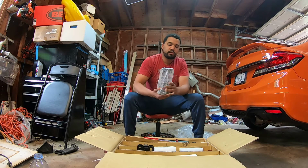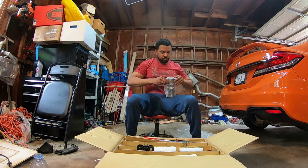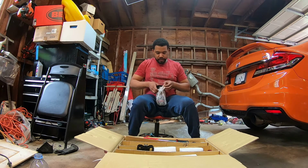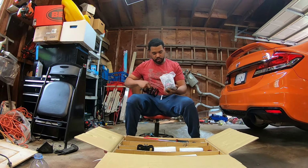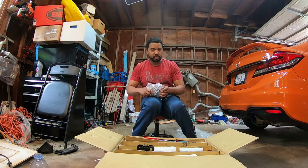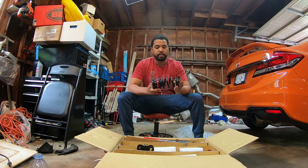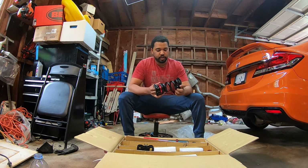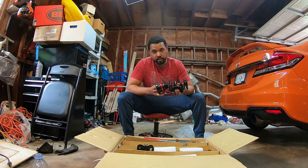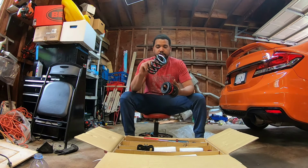And then lastly, something that I was really curious about are these springs. Now this is, I'll admit, my first Honda where the rear springs are not over the shock absorber. So in essence, the rear suspension is not a coilover suspension, but a coil-side suspension, if you want to call it that. I don't know. That's probably not the proper term, but I don't care. So yeah, these are very, very interesting to me, because part of me wants to upgrade this bad boy right here.